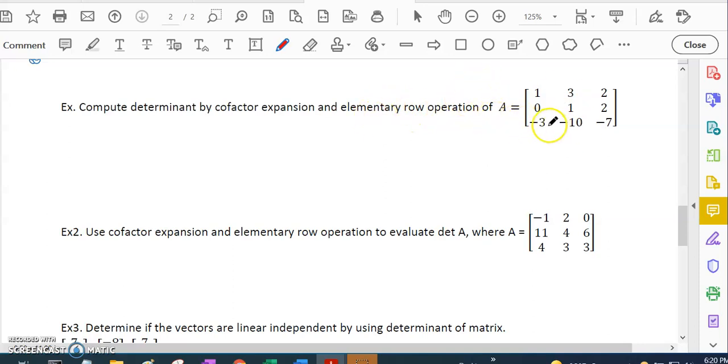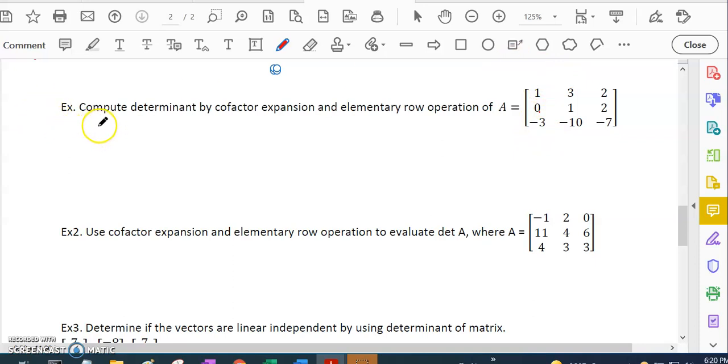Okay, so the first thing we look for is zeros in a row or column, right? So that we see a zero in this row or this column. I'm looking at it as a column because when we do row operation, we usually clear zeros in a column. So it would be nice if I can clear another zero in this column, then I can expand on this column. So the target would be to clear this zero because I have a 1 here.